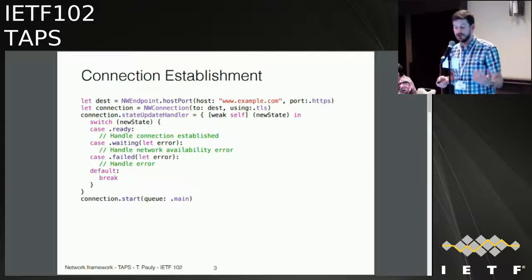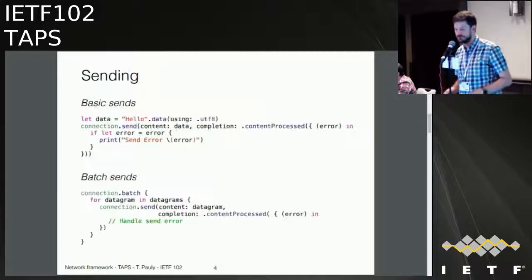And then after I've created my connection and set my handlers, I call start. So we did choose to go with the split model of create a connection object, set some update handlers on it, and then call start, rather than just having a single combined initiate. And that did influence how we did fast open.